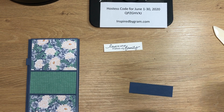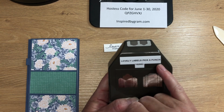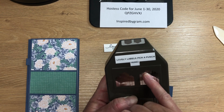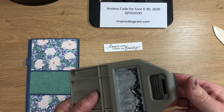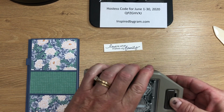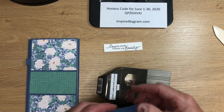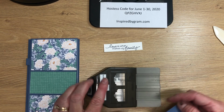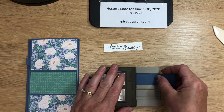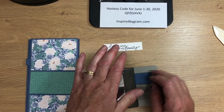Let's talk about the punch we're going to be using. This is in the bundle. Lovely Labels Pick a Punch. This will punch 2 different styles of label ends. And it does lock for you, so it can store flat, which is really nice. To release it and open it up, you just press that lever. I'm right-handed, so I like to have this on my left hand. I'm going to be using the style that's on the top. This is 1 inch by 3 1/2. I'm going to simply slide that all the way in. Make sure your paper's straight and punch.